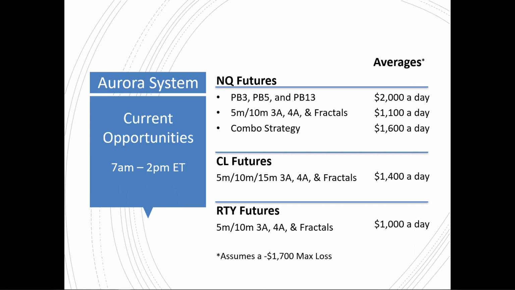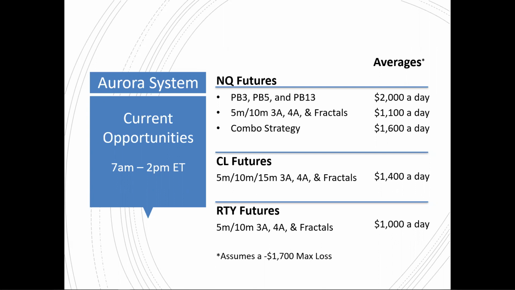Well, the combo strategy helps in the fact that it is a combination of both the PBs and the A's, but you're not going to be taking 4 trades at once. The most you would be taking would be 3 if you are trading fractals as well. But we are evaluating the different combinations to also offer those averages to you as well. Let's say for the combo strategy, you decide you don't want to trade fractals. We'll have that education and those averages available during the combo strategy training that we will have.